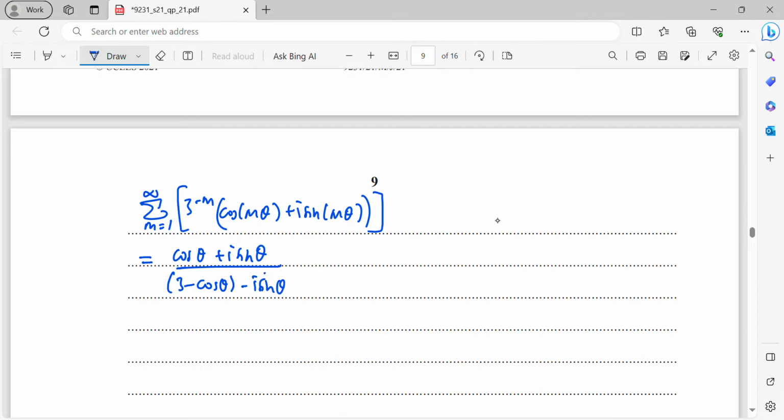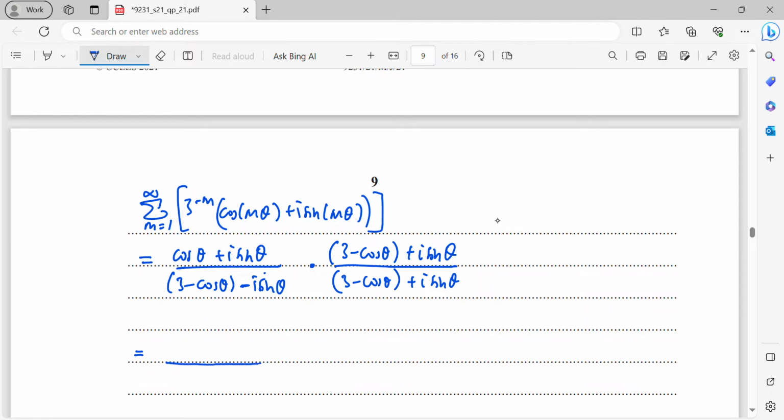So to rationalize the complex number in the denominator, we just times the conjugate. Right? Conjugate means the real part you keep, and the imaginary part you change to opposite sign. Means the minus changes to plus, the plus changes to minus. So I will have to times by 3 minus cos theta plus I sine theta over 3 minus cos theta plus I sine theta. Okay, now I need to do expansion.